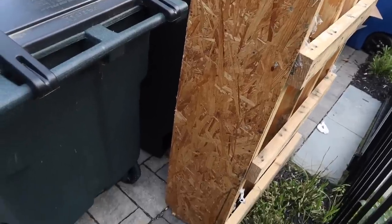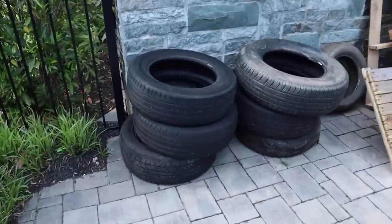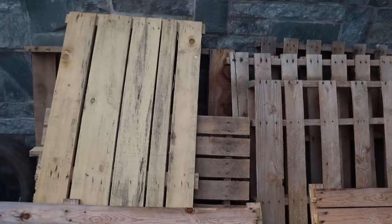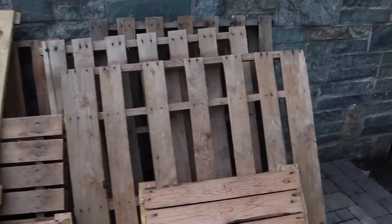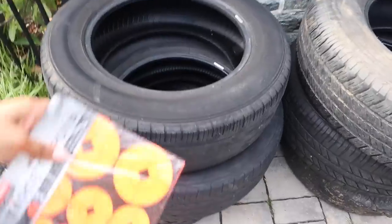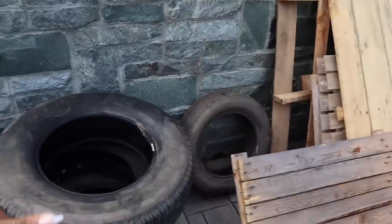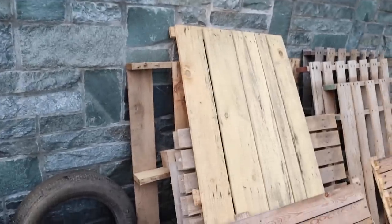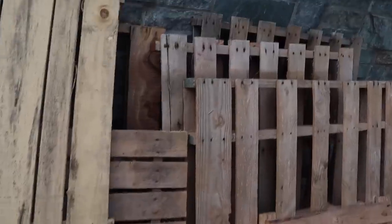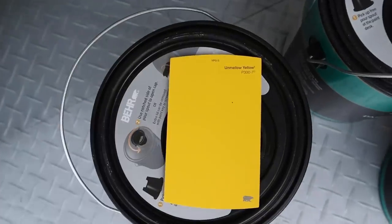We have an apartment house, so this is much easier. Outside we have like half of a crate from my gym that I work out at, and I think this would be really cool for the Nerf War — you can hide behind it, it's like a little barricade. We have tires. Shout out to our landscaper. My chef and I found these on the way to boxing last week near a house being built close to our gym. We saw all these and we were like, yes! So we're going to paint these and put them in the backyard to create a Nerf War Zone. The targets are going to go on the tires, and we're going to paint them orange, blue, and yellow to match the theme.